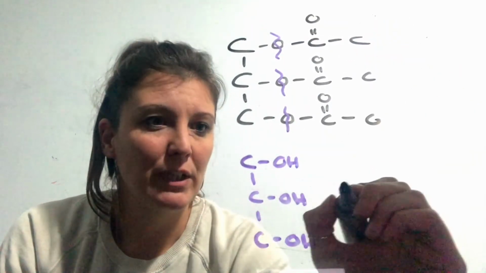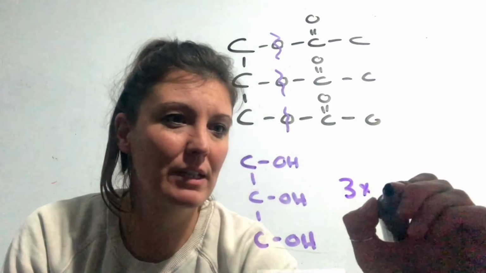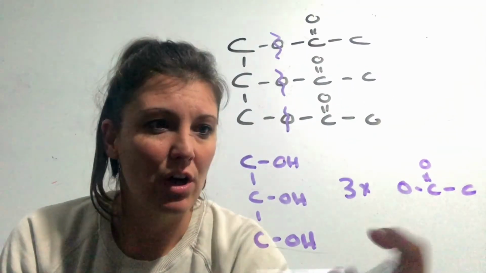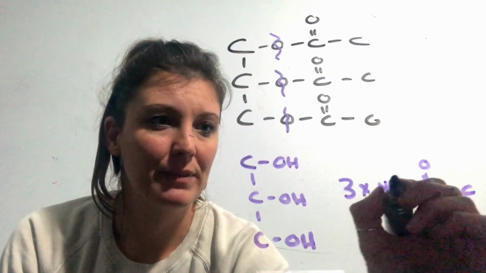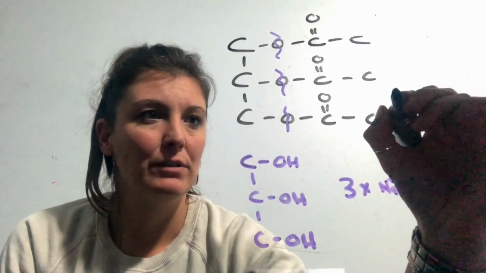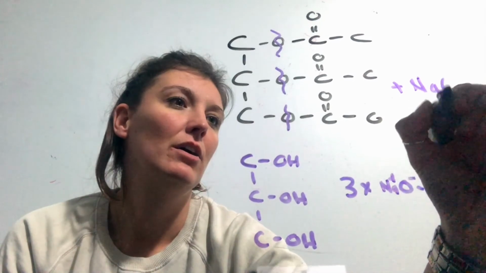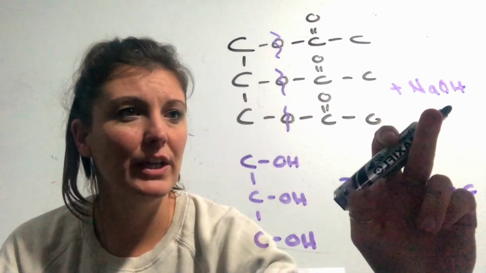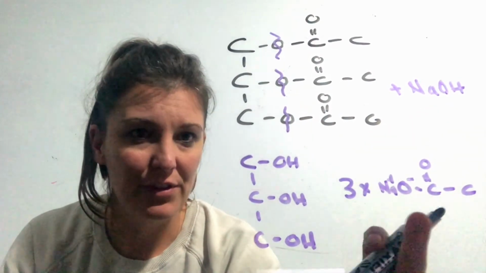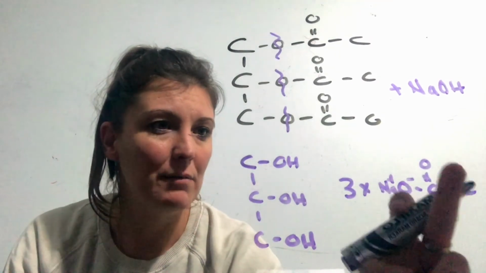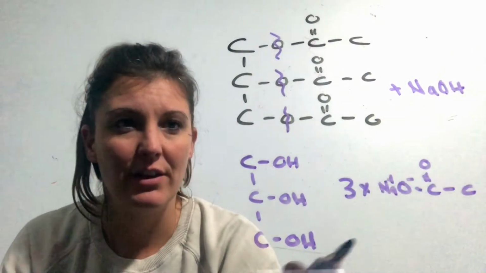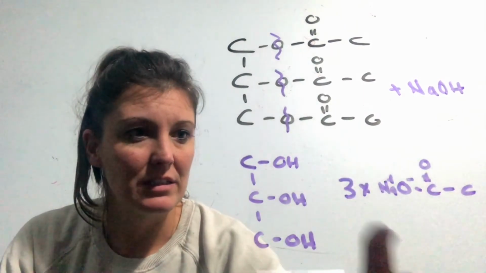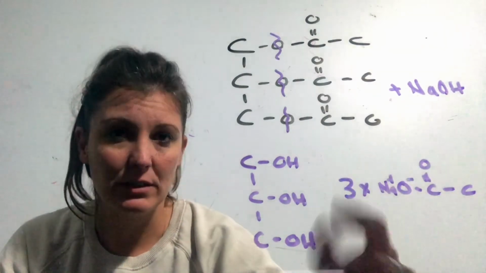So we're going to say 3 times, and remember the double bonded O, and then the C, and next to the O is the sodium hydroxide's Na that forms. So we'll put that as plus NaOH. Then we have the 3 sodium ethanoate molecules that form based on the ester that's been hydrolyzed, and this is called your soap.